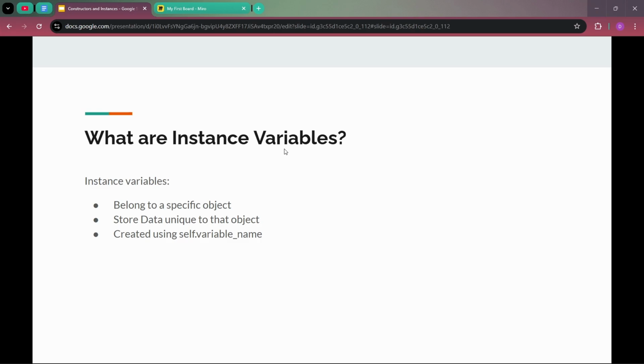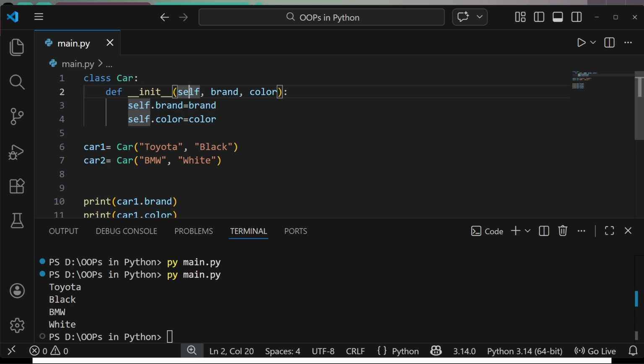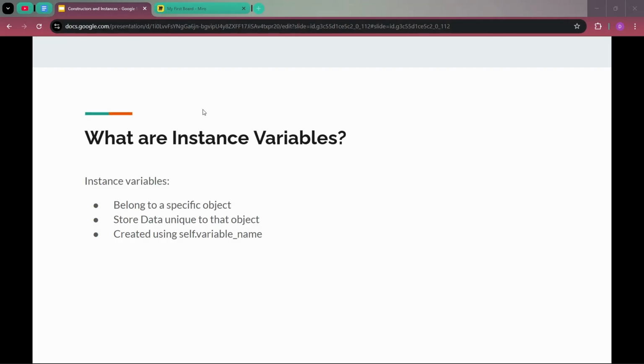They basically store unique data for each object. I hope that's clear. In Python, instance variables are created using the self keyword, as we have here. So yeah, that's how we work with instance variables.